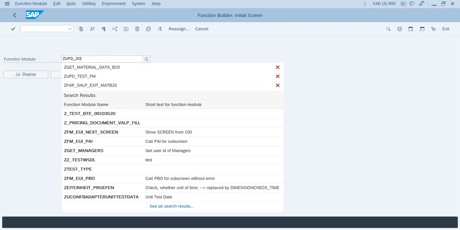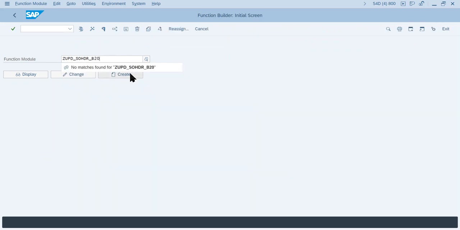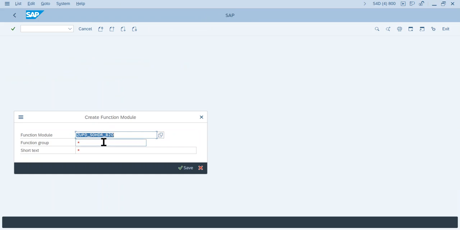ZUPD_SOHDR_B20. I'll create an update function module for the sales order header, and I'll store it in the package for update custom table, and save.